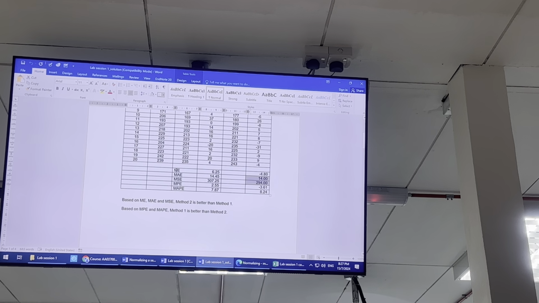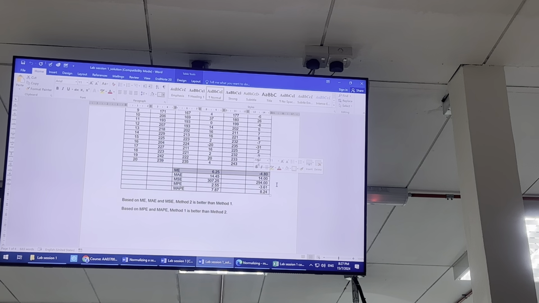But for ME you have to be careful. You cannot say you should select the smallest one, just like the example I gave before. Let's say you have negative 2, you have positive 2 and negative 4. Then positive 2 is better, but negative 4 is smaller, right? So don't confuse them.